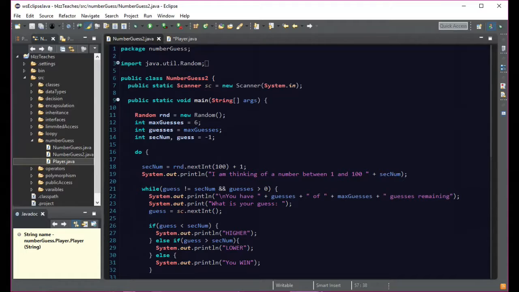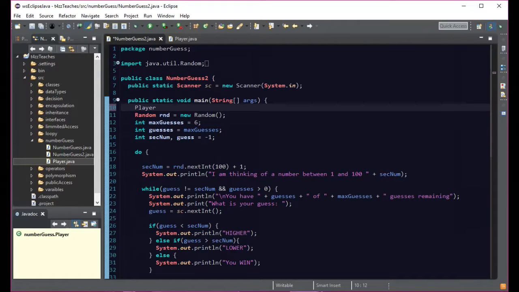So all we would have to do in our game now is access that player, right? We want to create a player. And at first, let's just only keep track of a single player instead of multiple players. So we're just going to play around with that. We're going to come back into our number guess. Let's save everything real quick. And maybe up here, we're going to say Player, and let's call it P1.